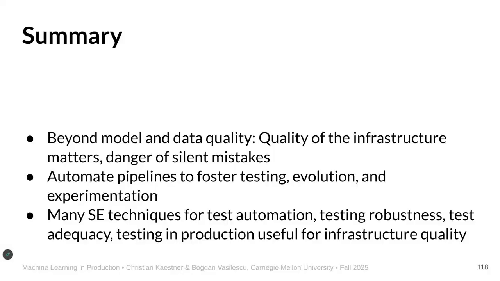So anyway, to summarize, where I wanted to go today is really, we started by testing only the model behavior, but there's all this code that goes into creating the model and running the model in production. And that code often has mistakes too, and those you might want to test too. To do this, get out of a notebook, modularize your code, write unit tests. There's lots of techniques around. You can test robustness, you can test error handling, and we're going to make you explore some of that in the homework.